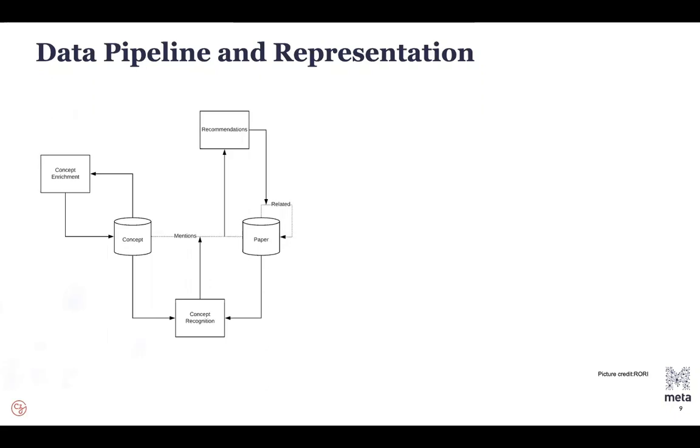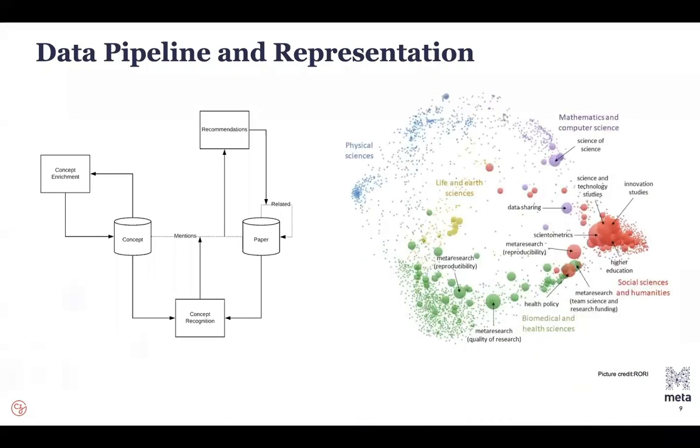At the bottom, that is our concept recognition that finds what concepts are mentioned in the paper. These mentions are later used by the top right process, the recommendation generation, to figure out if we should consider correlating two papers because they mention the same concept, so they should recommend each other. Each component is flexible enough to update or utilize information from the database without having to interfere with each other on the schema level. And eventually, we can create more insight after visualizing the data by connecting a knowledge graph with machine learning algorithms and mining pipelines. We can directly see what is going on in the real world.